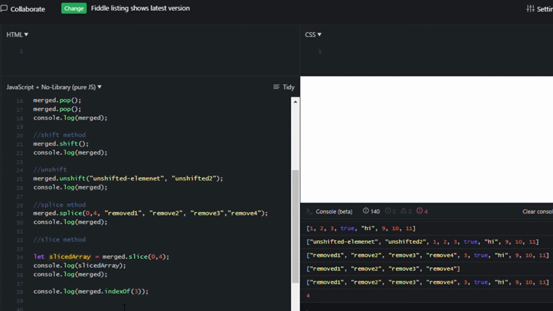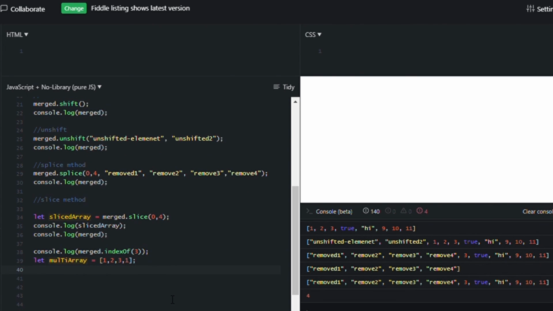Suppose we have multiple elements and we want the last index of any value. Let's have a multiArray. In the multiArray we'll have 0, 1, 2, 3, then again 1. So if we want the last index of 1, in the multiArray I will apply a method called lastIndexOf, camel case, and I will search for 1.